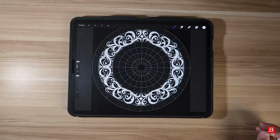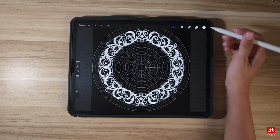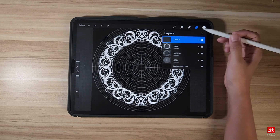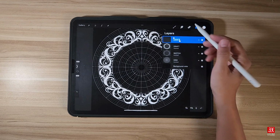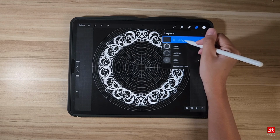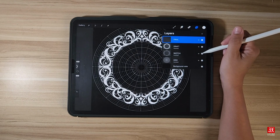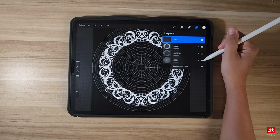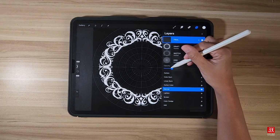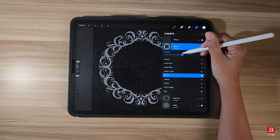Once you're happy with the draft, let's proceed. Create a new layer and rename it Final. Hide the sketch layer and lower the grid opacity. Also, reduce the opacity of the draft layer.